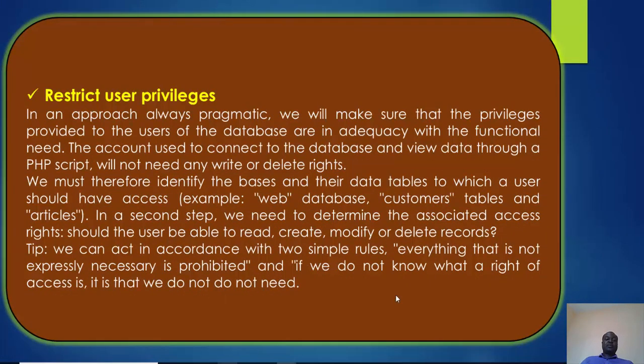And to restrict user privileges, as we said at another time, we must have a pragmatic approach to limit every user privilege, to restrict and be very disciplined with those privileges. In an approach that is always pragmatic, we will make sure that the privileges provided to the users of the database are in adequacy with the functional need. The account used to connect to the database and view data through a PHP script will not need any right to write or delete.